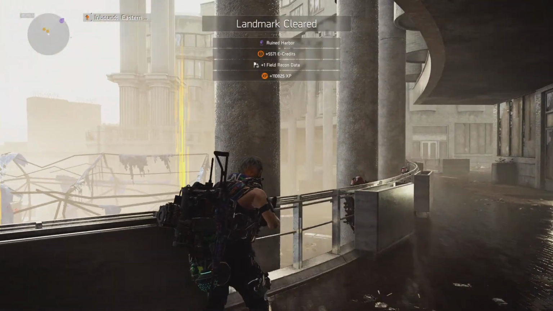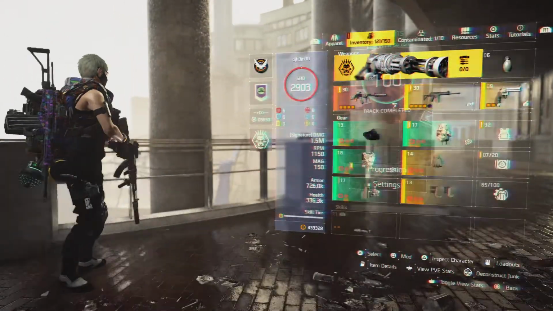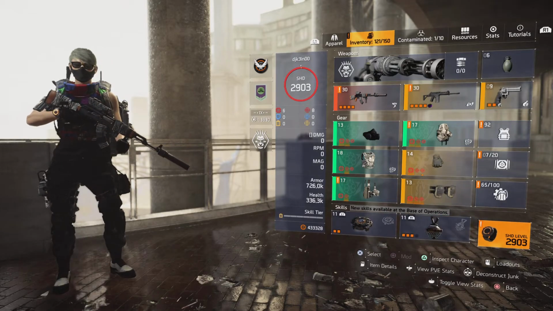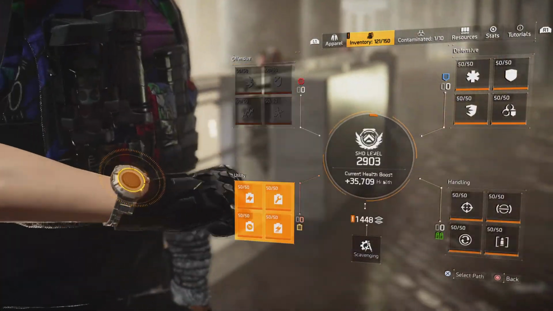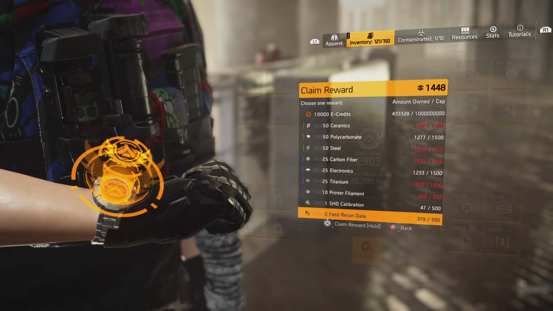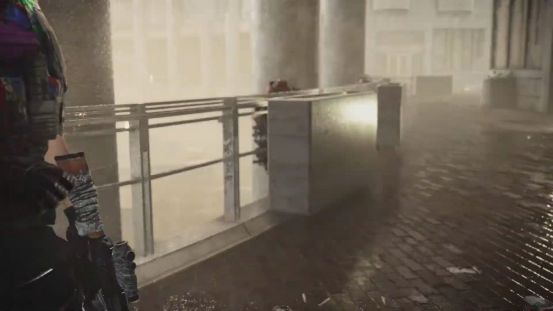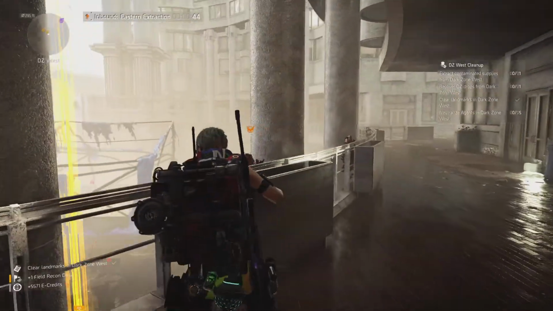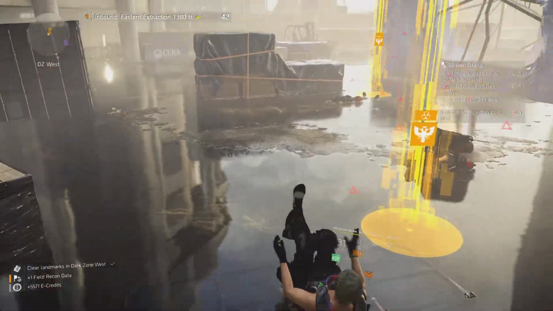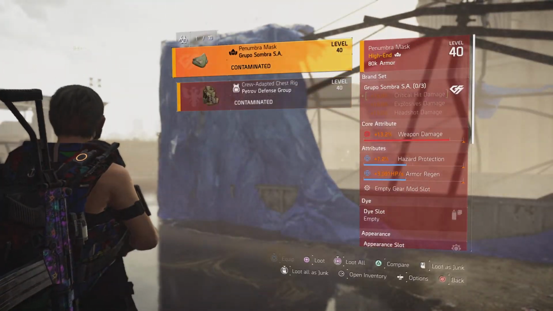You see that right there? I got one field recon data in the middle. Field recon data is something that I didn't know was there until I started running in here again with some friends. If you look at your shade watch right down here, you need shade calibration and field recon data. These are two major components for the optimization table that allows you to make your guns god rolled. You can actually max out your attributes with this table.